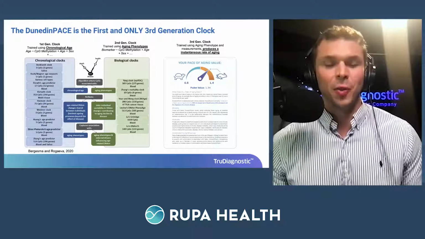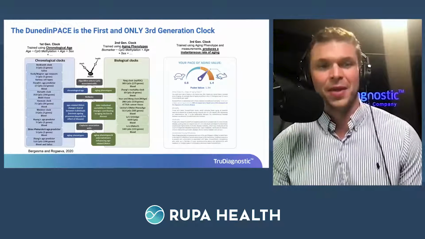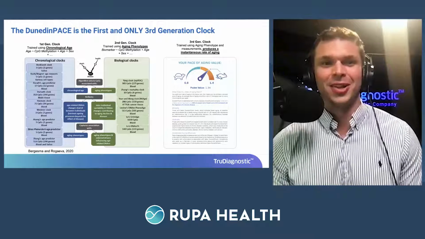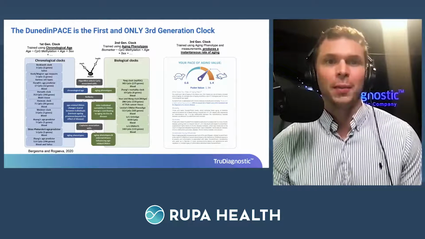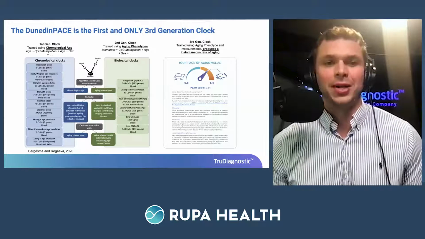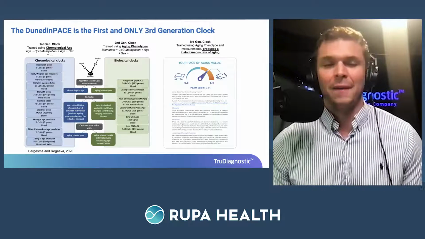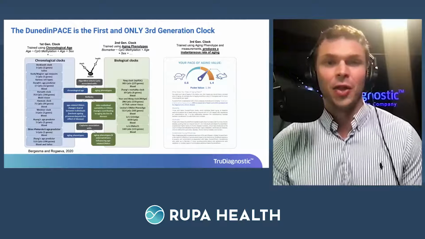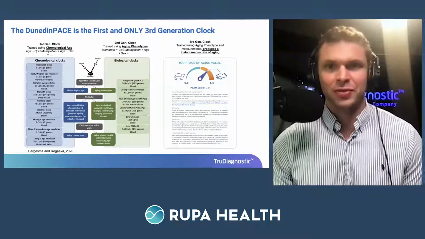Those are what we call the first generation clocks, and they were trained to predict the chronological age of a patient. The problem with that is that the better those clocks got at predicting chronological age, the less they were representing the biology of aging, and that's really what we want to measure. So the second generation clocks were trained to predict not chronological age, but aging phenotypes, things like sarcopenia, mental cognitive dysfunction, telomere length, or other blood-based biomarkers that we know change with age, like some of those hormones, like the sex hormones, for instance.